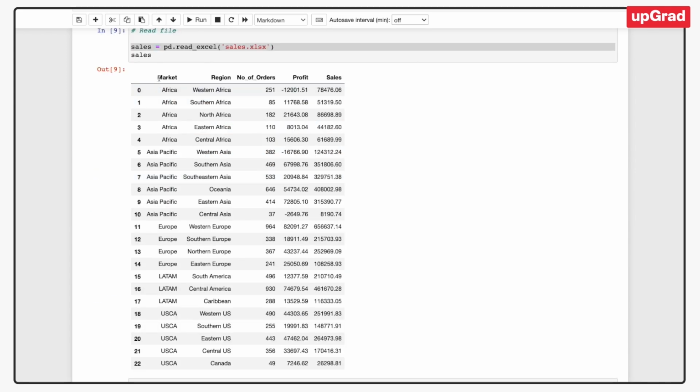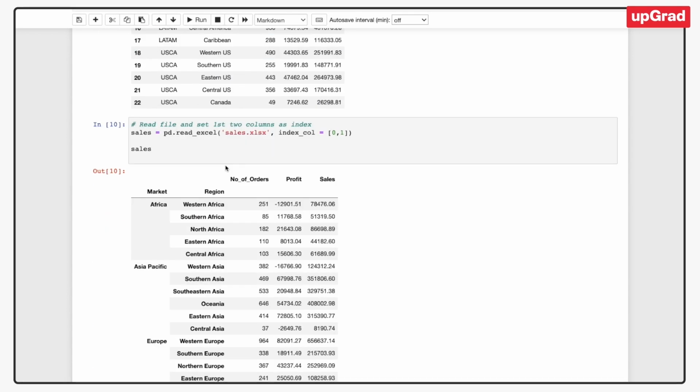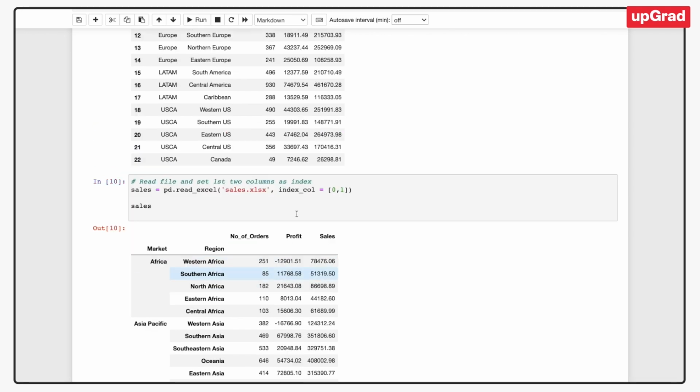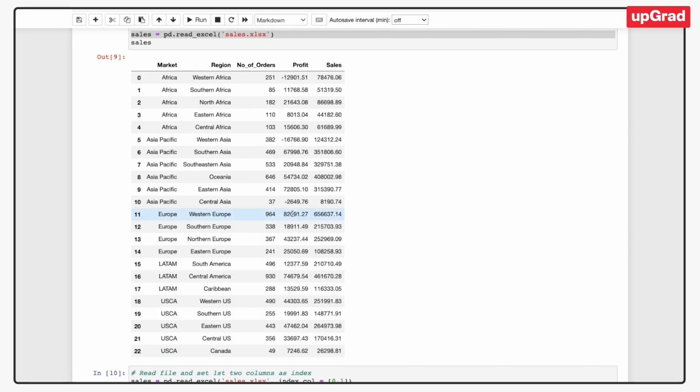And remember, the first column was market, the second column was region. So it clubs all the data that has the same market, Africa, and then puts them into the different regions that they have. And then the rest of the data is as it is. If you look into this data, all the Africas happen to be in the rows from 0 to 4.